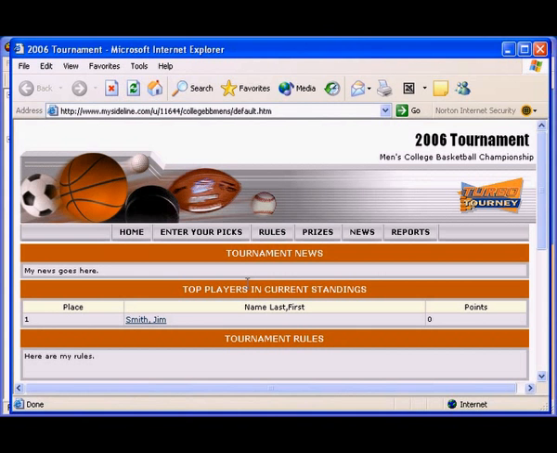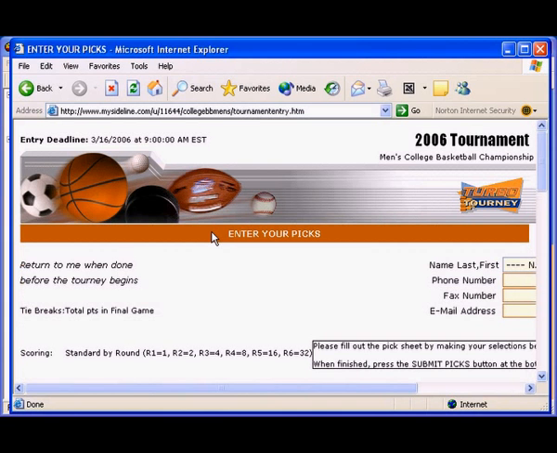Okay, and so now I've got my enter your picks link that before said pre-register. If I select this option now, I see I have my drop-down list that I had selected.